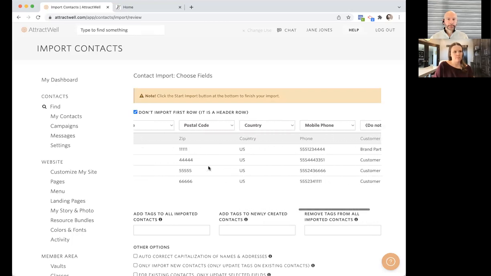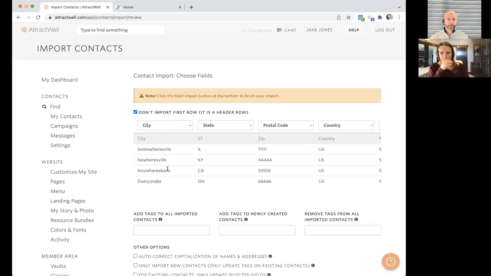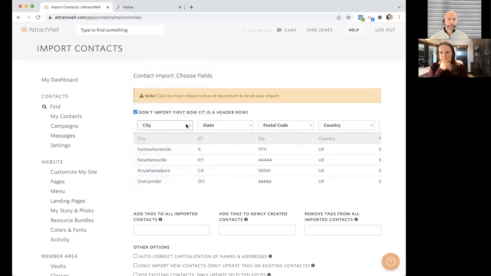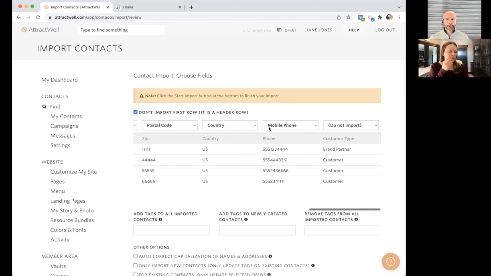One thing you want to do when you're importing is make sure, so this gives you a little preview of your file down here and what's in each of these fields. You want to make sure that what's up on top here, this dropdown, it's actually a dropdown list, lines up with the data that's under there. Now the system does its best to detect, because like city, it automatically chose city, state, it automatically chose state. So it picks up on very common abbreviations and column names, but sometimes you'll have a CSV file that doesn't have any column headers, and then you want to uncheck this. But if you do, then either way, you want to make sure that all these are selected correctly.